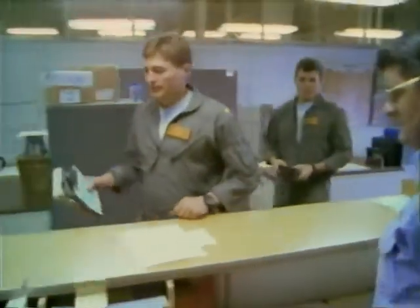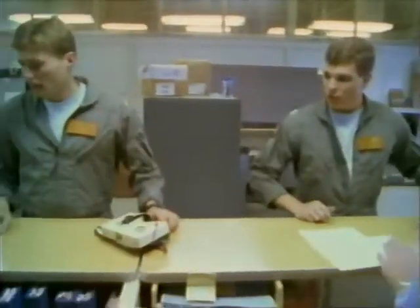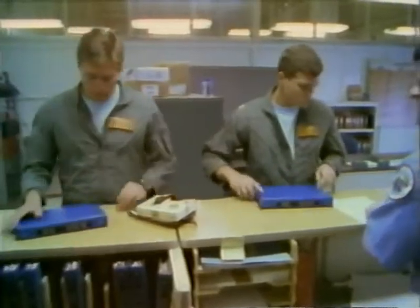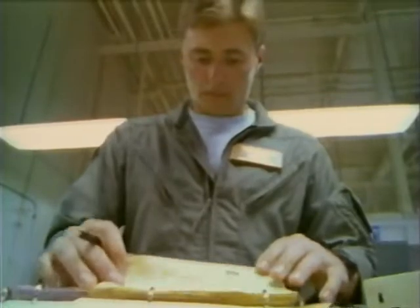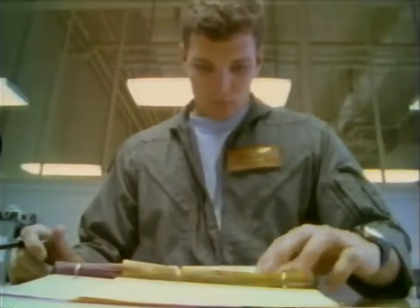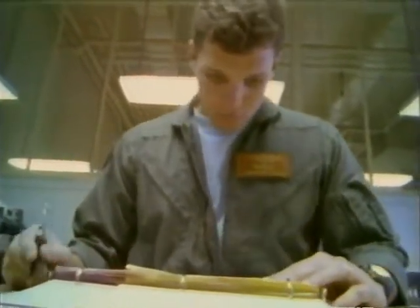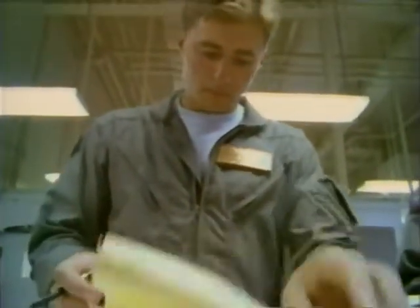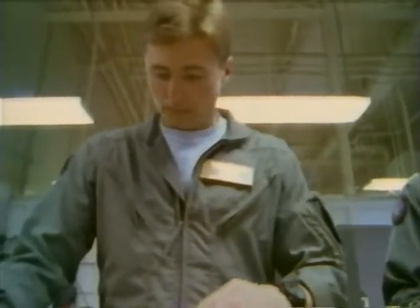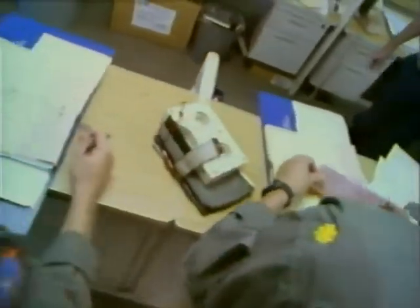The essential pre-flight routine of perusing maintenance reports and checking fuel loads was not a highlight of the Hollywood feature Top Gun. In fact, any instructor will be quick to note that there are no Tom Cruises here. The movie had a lot of Hollywood in it, and that's a perception we're trying to get away from. Our staff and the individuals who come through this course are much more professional than what you saw in the movie.